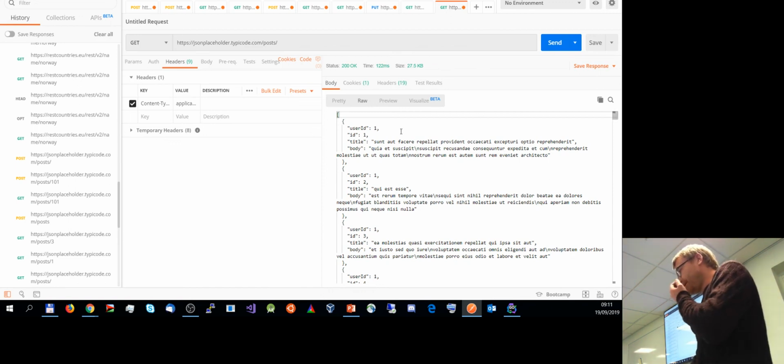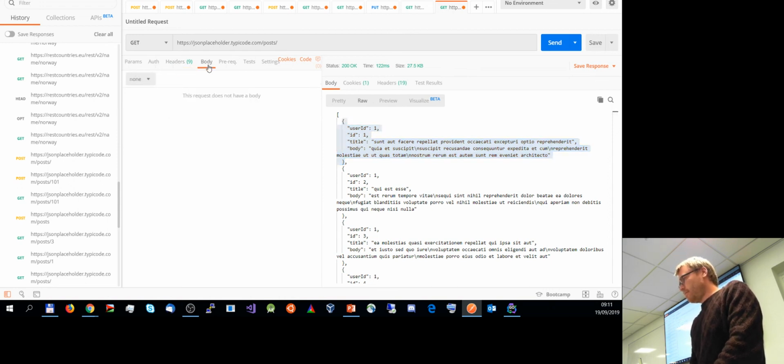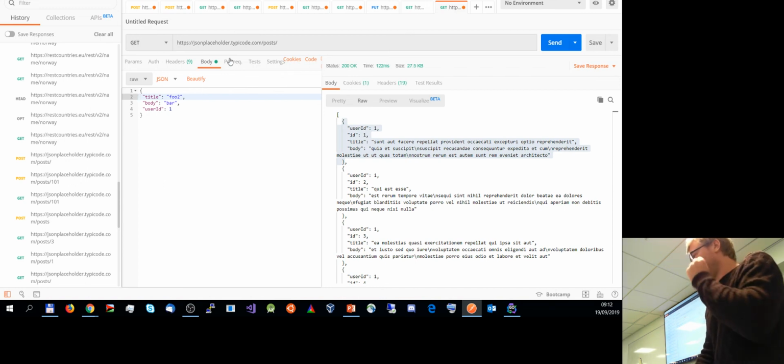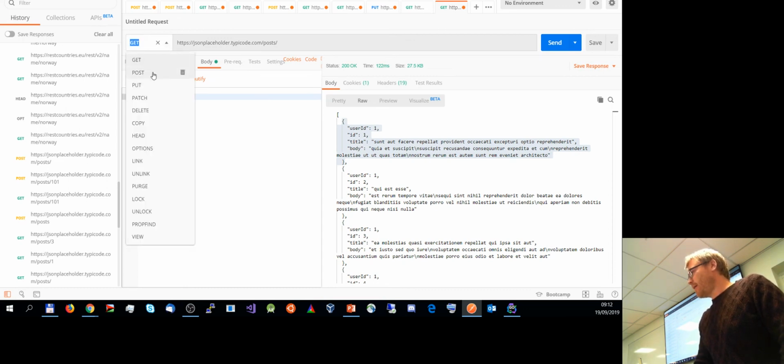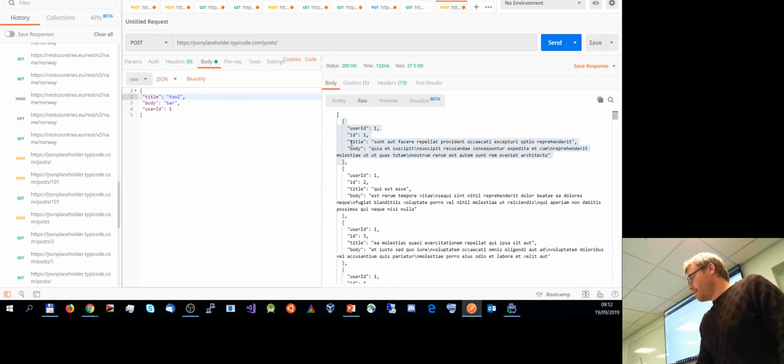So if I want to send, for example, anything and modify the structure, I'm probably well advised just to copy that. Oh, it's already something there. Okay, cool. Yeah, I use that, to actually send something to the service. So, for example, if I want to send a post to this test service, I would say I want to send post information. My content type is JSON. My body is like this. It follows the structure there. The only thing that you will not need to fill is the ID. As we talked about yesterday, IDs for posts are assigned by the server itself. So that's not something the client should deal with unless you want to change a given entry.